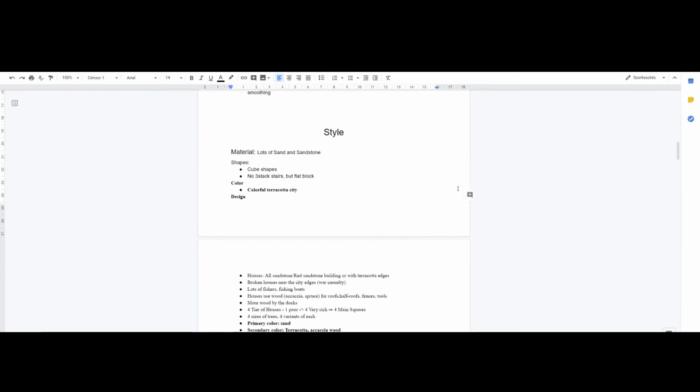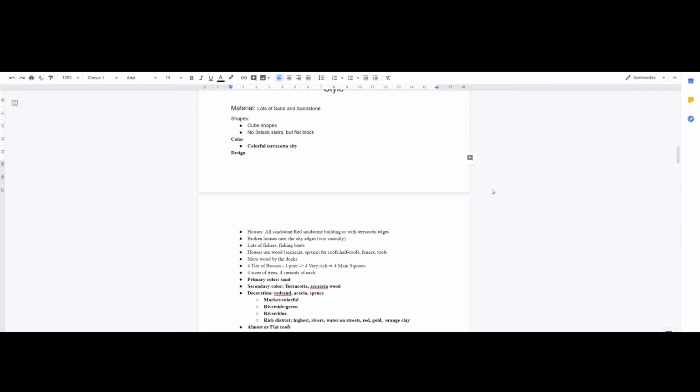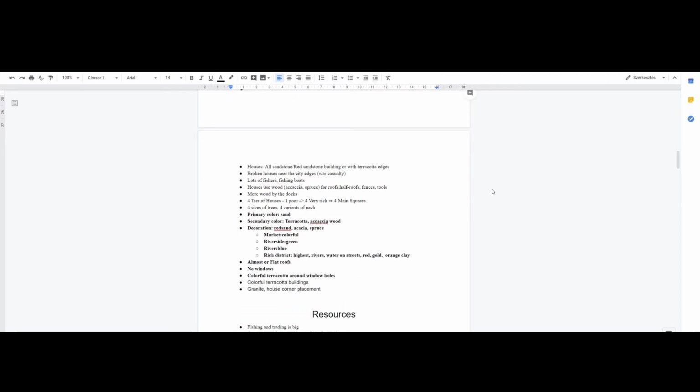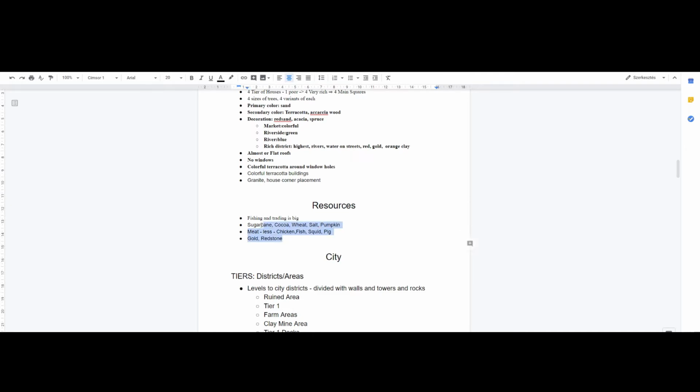The style is very important to plan to make a realistic building scheme. Worth noting the materials, the colors, the design of different areas, and the shapes you're using. Next step is the resources. Think about the export-import products and what they mine, eat, farm, and trade. This is helpful with the layout, the building types, and the interior.